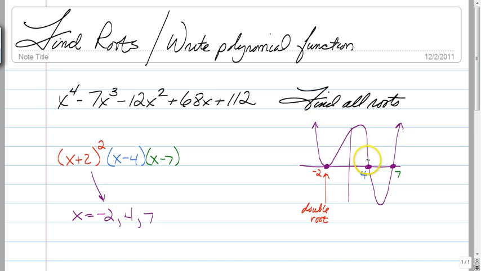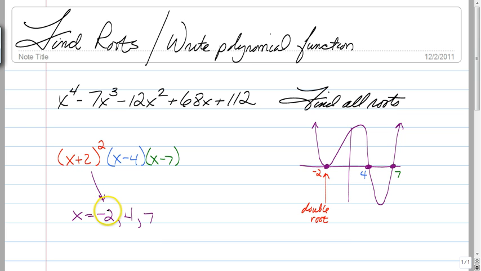Now anytime you cross the x-axis, it gives you a real number solution. So it crossed right here at 4, crosses right here at 7, but when it bounces off a 0, that's when you have a double root. If it slides all the way through it, that means it is a single root. If it never crosses the x-axis, that's an imaginary root, but when it bounces off the x-axis, that is known as a double root.